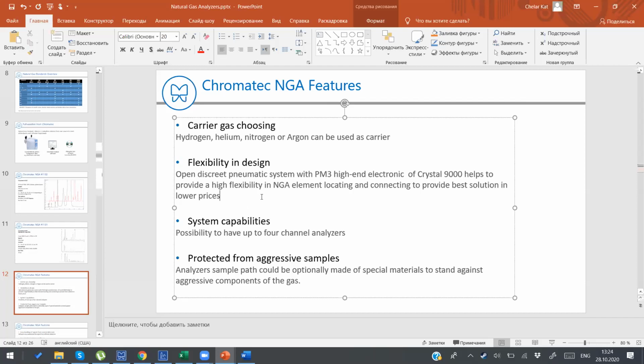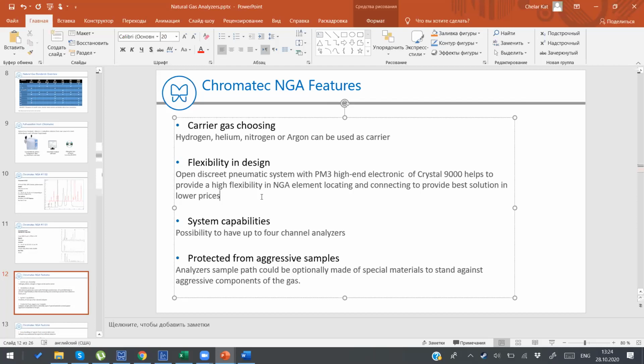We don't have any merged parts together, any merged pneumatic systems together. We have an independent line for each gas, and an independent heating zone for each part. We can put 2 TCDs, 3 TCDs together on the same line in the same heating slot if needed. We can separate them if needed.